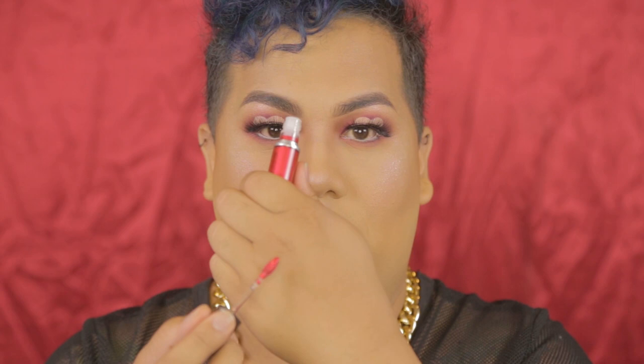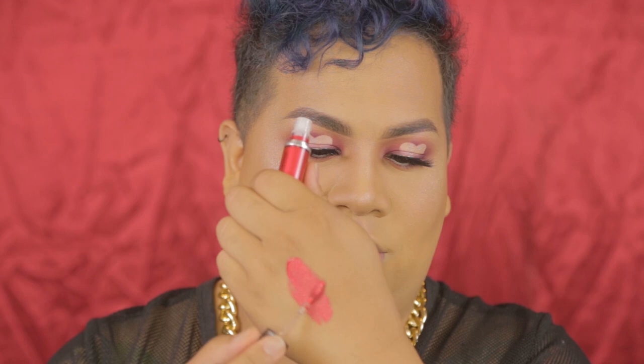And it just so happens MAC just dropped this and I am excited to use these two amazing colors on my lips. This is the metallic lip colors from MAC Cosmetics. I have the color in Retrograde and Crowned, and oh man, let me just swatch Retrograde for you. Look at this. Are you ready? Oh my god, it is so gorgeous. That is a gorgeous red. And Crowned is this nice dark plum.